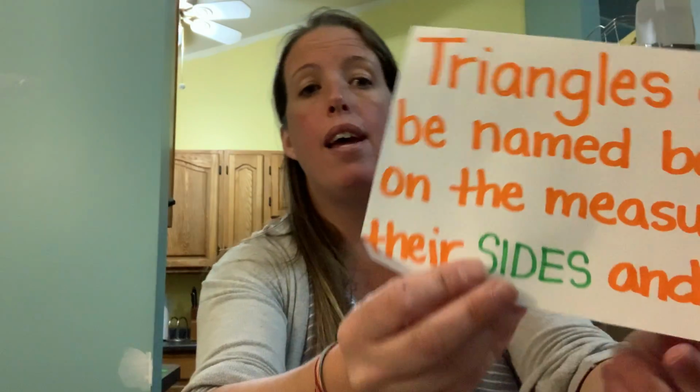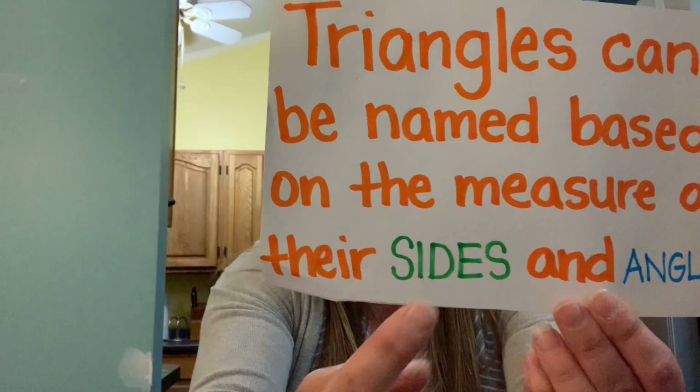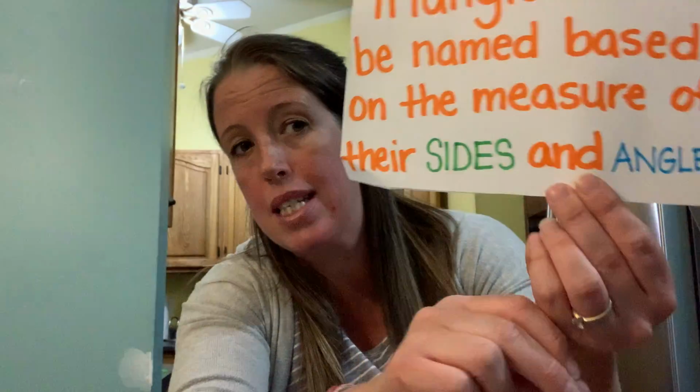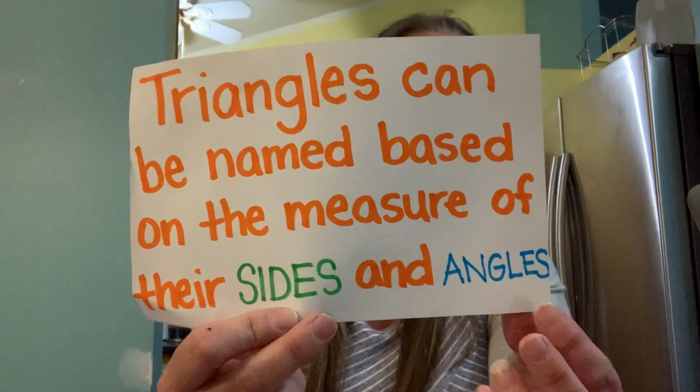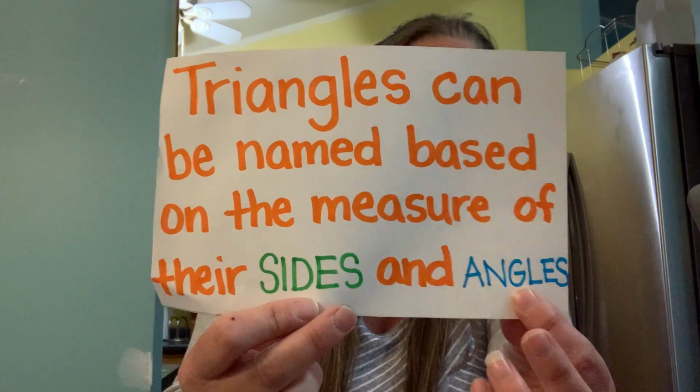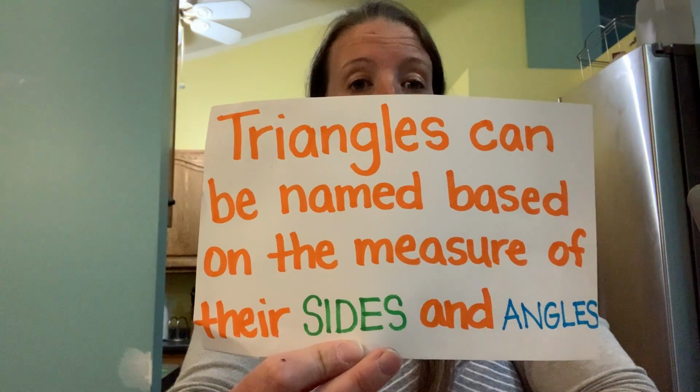Last week we took a look at quadrilaterals and we saw how we could give different four-sided shapes, quadrilaterals, different names. And to do that, we looked at their sides and we looked at the types of angles that they had. You can do the same thing for triangles. So triangles can also be named based on the measure of their sides, and that means the length of their sides, so you'll take like a ruler and measure them, or the measure of their angles. So you can name them more than one way, just like quadrilaterals.